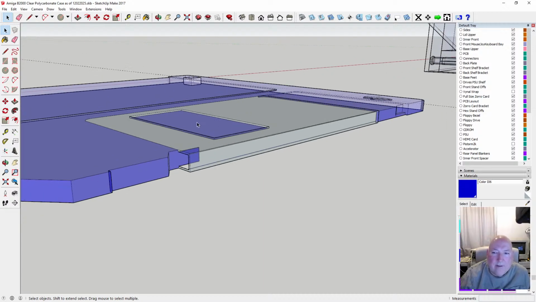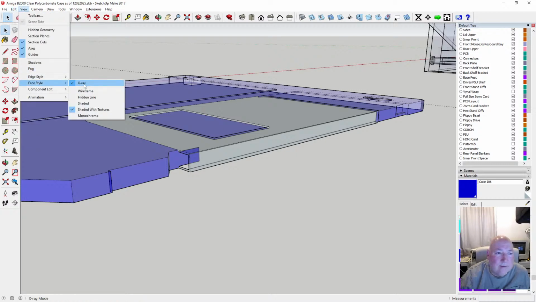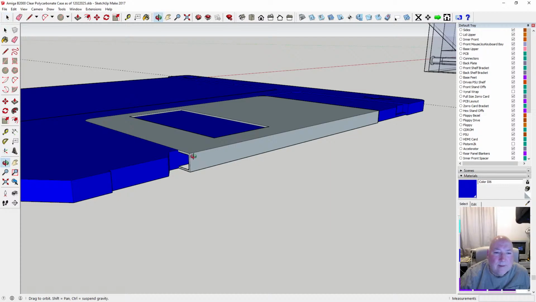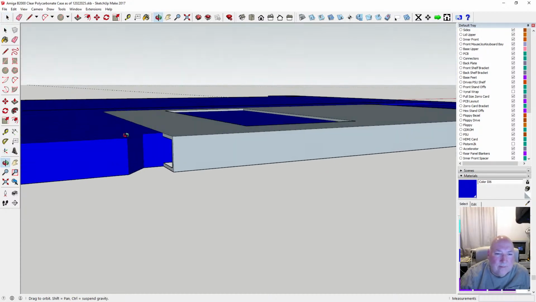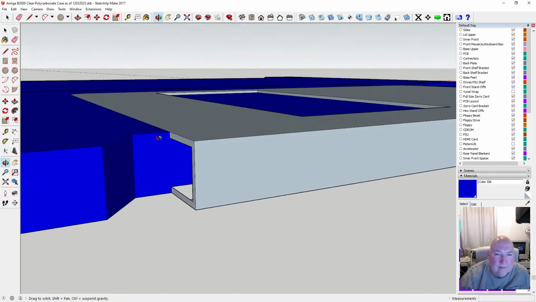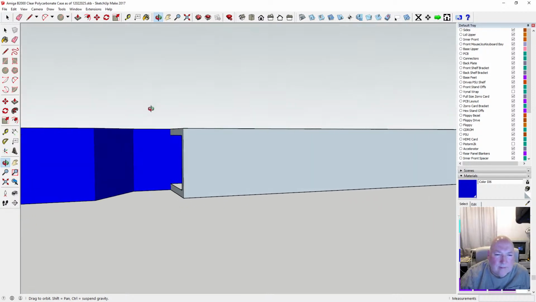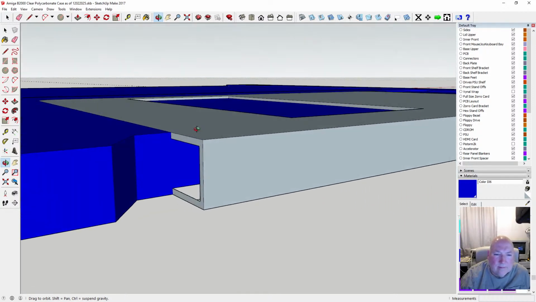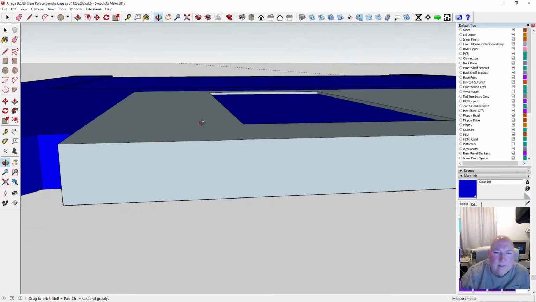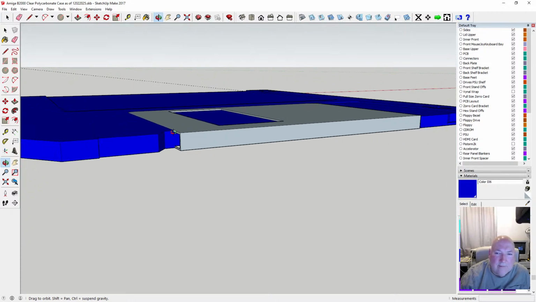Okay, so that's X-ray mode gone. Right, so we've got something going on here. Right, so I could do with taking that off, really.